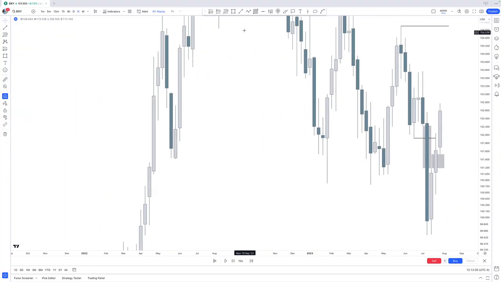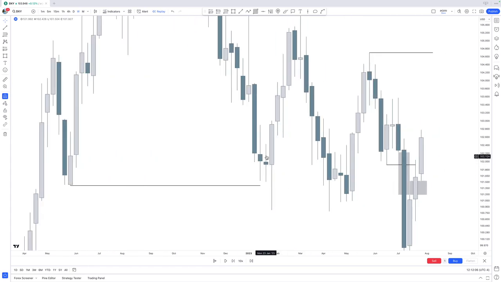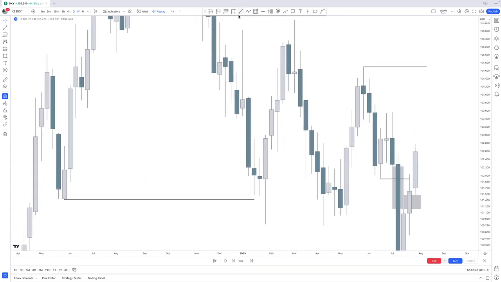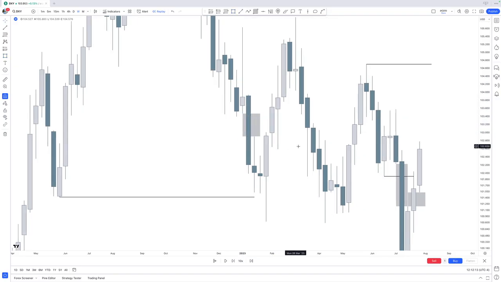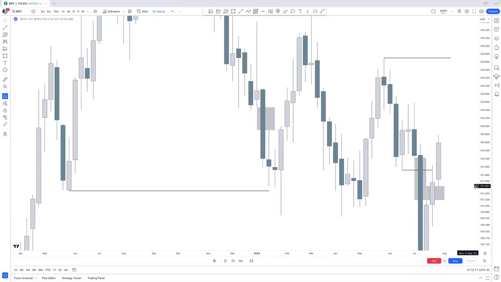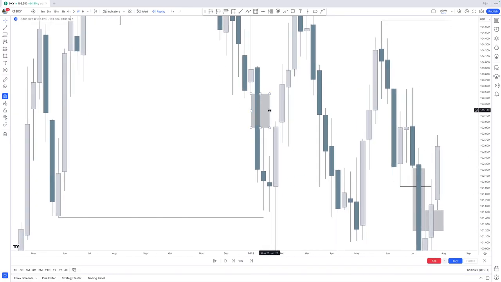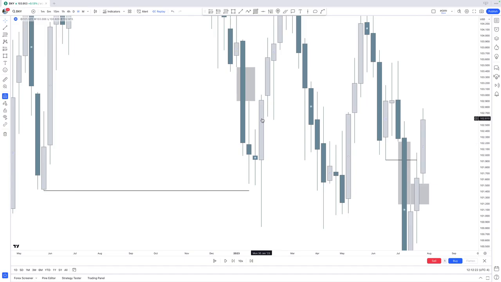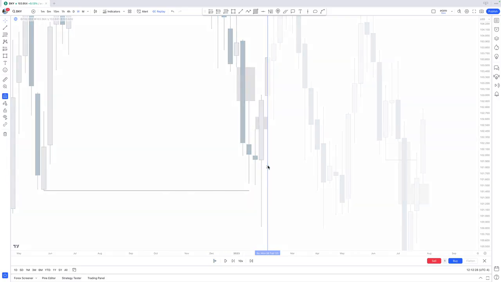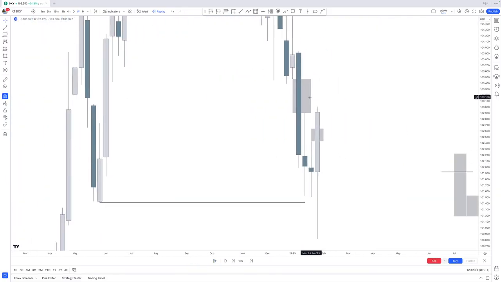A similar scenario right here, this was the target right there, that swing low. We reached that swing low right there with a huge candle like this. Now, once we come into this fair value gap right there, can that fair value gap hold? Well, I would argue it has the potential to hold, but we need to be aware that whilst coming into that fair value gap, it's pulling quite strong because we are potentially already creating a new expansion phase candle right there whilst coming into that fair value gap.